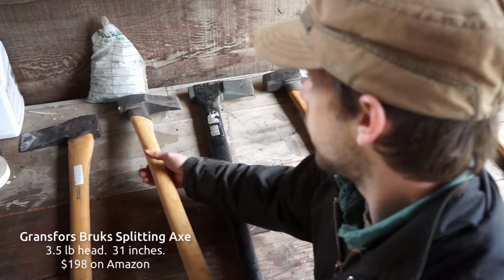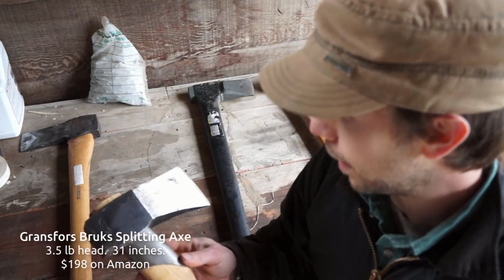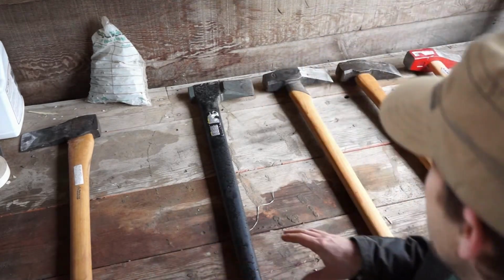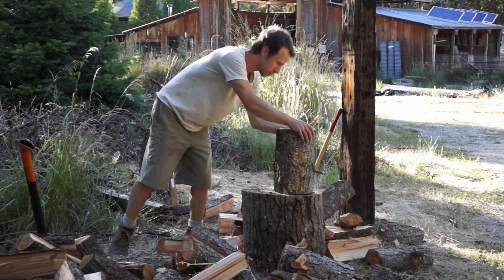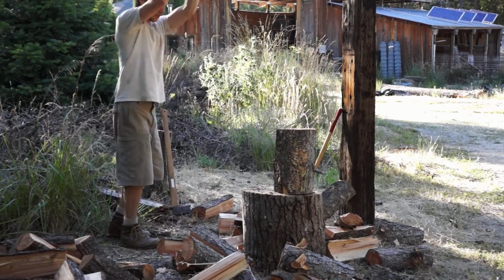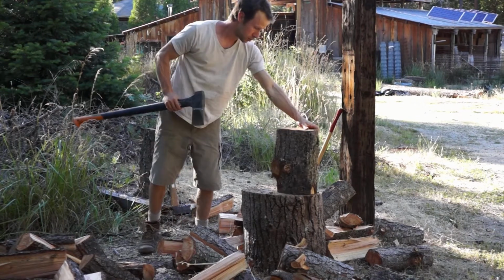This is the Gran Sport Brooks large splitting axe, and it's just beautiful, as all Gran Sport Brooks axes are. Oh, and let me just tell you, all of these axes are mine except for the Gran Sports. I was lucky enough to have a good friend who didn't need his axes for a little while, and he's letting me borrow these. And so I've had them for about a month. That's been great. Otherwise, I don't think I could be bringing this review to you.